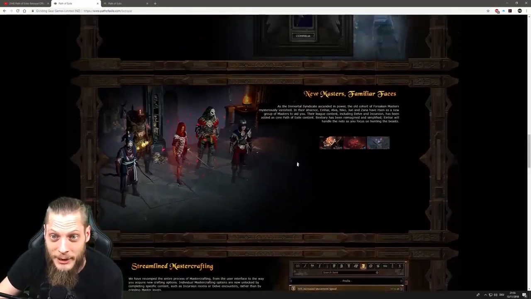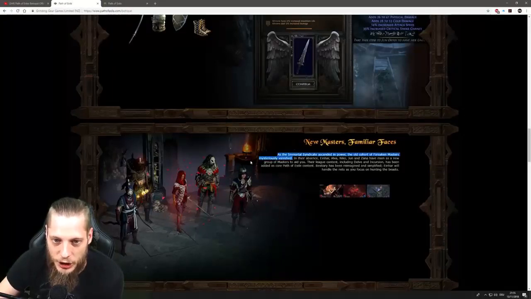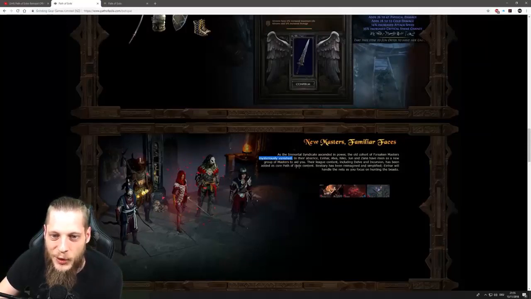Okay, new masters, familiar faces. As the Immortal Syndicate ascends and empowers, the old cohort of Forsaken Masters mysteriously vanished. Vanished? In their absence, Einar, Alva, Nico, Yun, and Sana have risen as a new group of masters to aid you. Their league content, including Delve and Incursion, has been added to core Path of Exile.